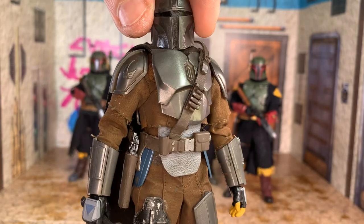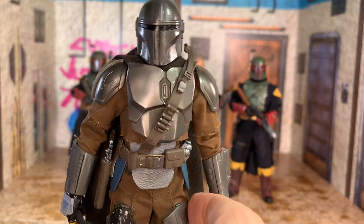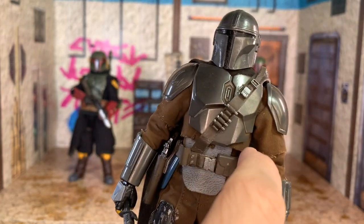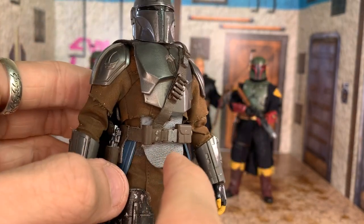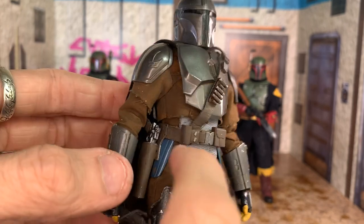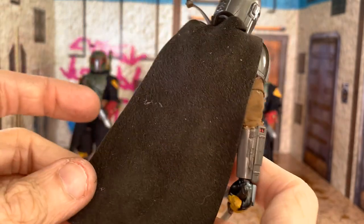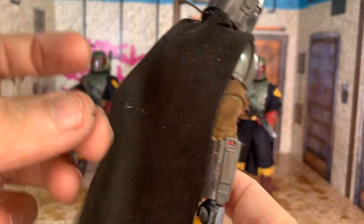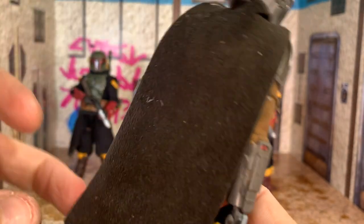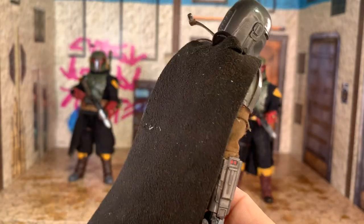The head sculpt is the CB Prince head sculpt — it's definitely not the model kit. The bandolier and belt is leather instead of plastic like the model kit, and so is the pistol holster. The cape is the model kit cape, which looks awful — a weird papery rectangular cape that just looks crap. But that's not his fault, that is the model kit's fault.